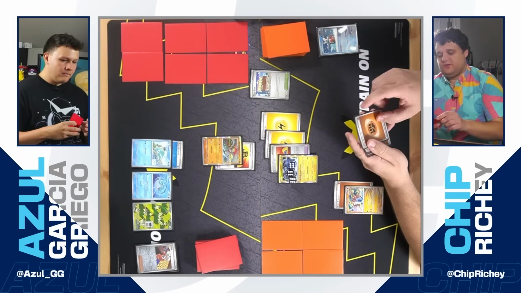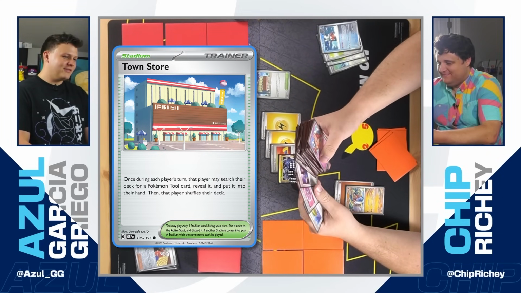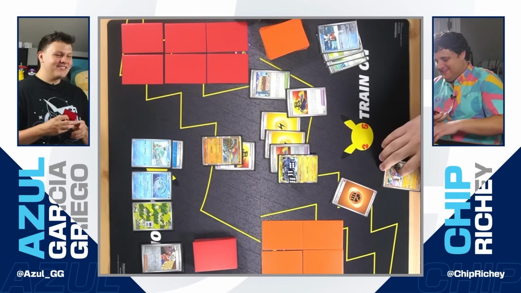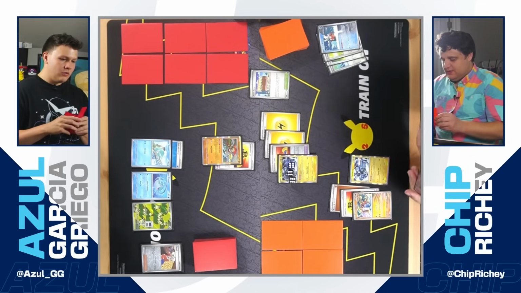Okay, I will draw for turn, Azul. I'll use Town Store, search my deck for a Pokemon Tool card, put it in my hand. Not Cape number 2, surely. And off Town Store, I will grab Luxurious Cape number 2. On second thoughts, I'll attach Luxurious Cape to my benched Slitherwing. I'll bench a Thundurus. Oh boy.